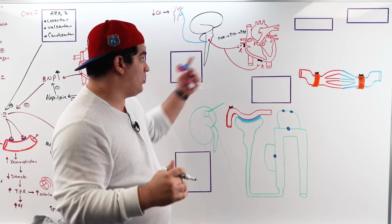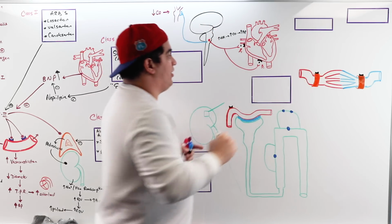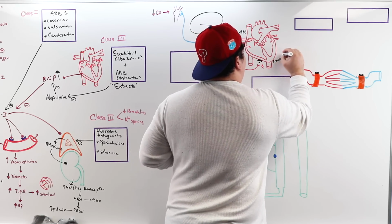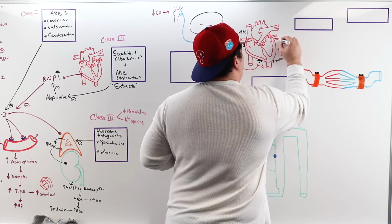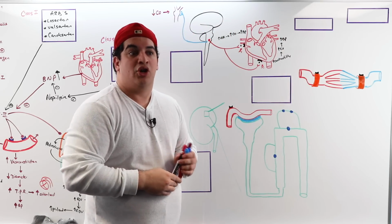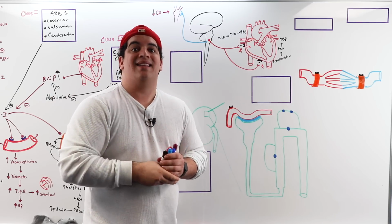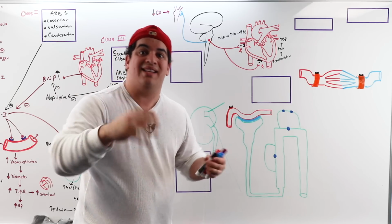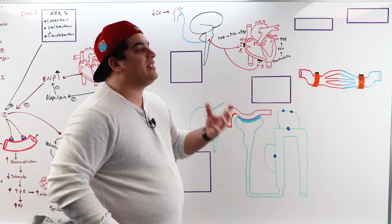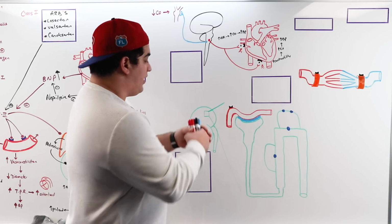So we want to slow that down a little bit, and we'll talk about drugs that we use for that. Another thing is you release norepinephrine onto the beta-1 receptors. What's that going to do? That's going to increase contractility. If you increase contractility, you increase your cardiac output. If you increase cardiac output, you increase blood pressure. But what else do you do when you cause the myocardium to have to contract so much? You consume large amounts of oxygen. Now the myocardium needs more blood flow, and it's not capable of pumping as much blood as you need to deliver the oxygen demand. So with these two situations, you increase the oxygen demand and you just don't have enough supply, and that stresses the heart.